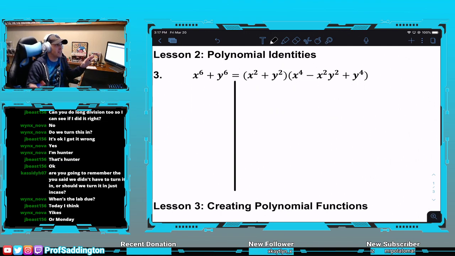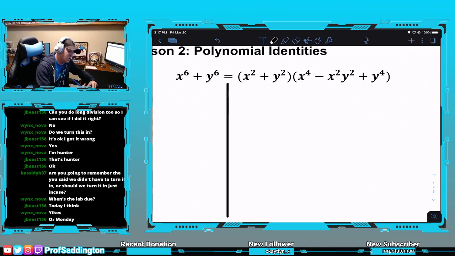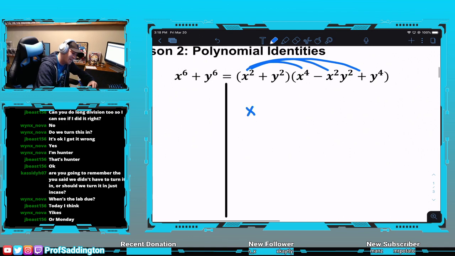But back to the polynomial identities. When you guys go to solve this one, we can distribute the right side. So you have to do double distribution. I know some of you guys prefer doing the box method, which is fine, but I'm just going to distribute the x squared all the way through. So I'm going to have x squared times x to the fourth is x to the 6. X squared times negative x squared y squared would be x to the fourth y squared, because we have to make sure we're adding those exponents. And x squared times y to the fourth is just going to be x squared y to the fourth.